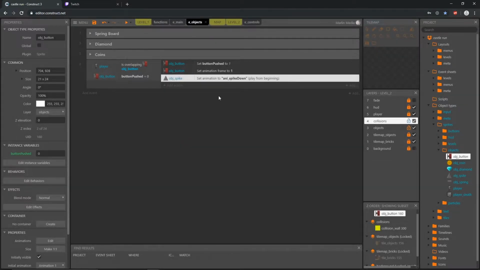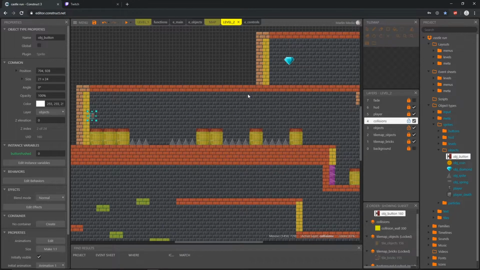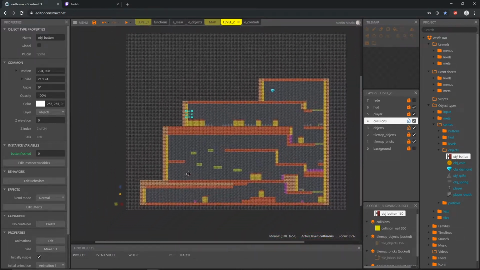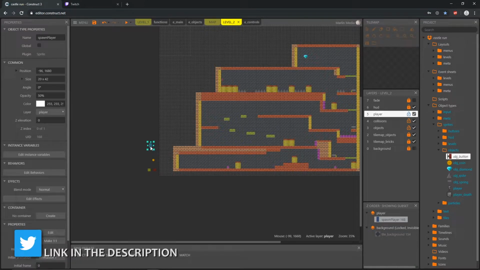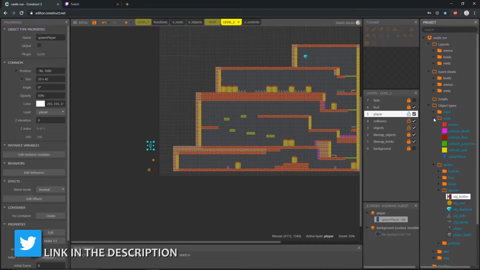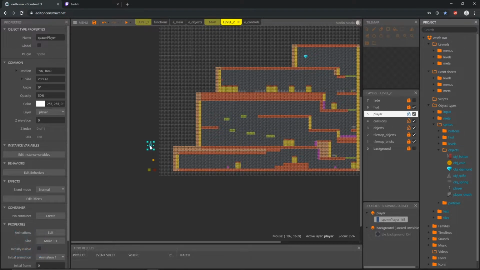I am going to test a couple of things here. Let's go back over to our level 2 tab, and I'm going to zoom out, and make sure our player layer is unlocked, and we should have the player spawner here. If you don't, I believe we kept it in the meta. Just drag a player spawner onto the layout. Make sure you only have one of these existing in a single layout. If you have more than one, a lot of our code is not going to work.